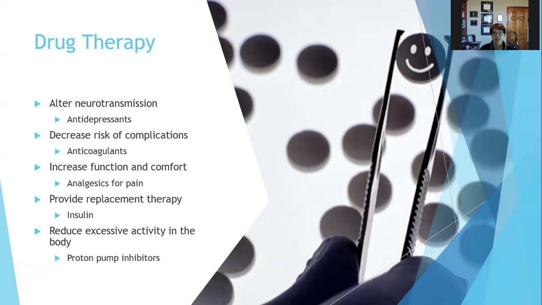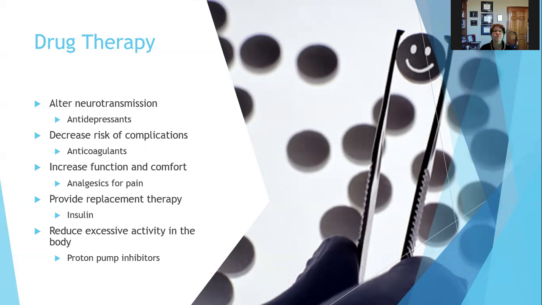Anticoagulants are a good example of this. Sometimes a post-surgical complication is a DVT, or deep vein thrombosis, clot, if you like. And anticoagulants decrease the risk of that. The thing with anticoagulants, though, is you have to be the right amount, like everything, it's homeostasis, right? It's the balance. You have to be the right amount anticoagulated, not too anticoagulated, because then you'll bleed out, and not too little anticoagulation, or you'll clot. So you have to have that homeostatic balance.